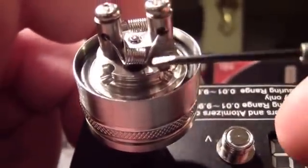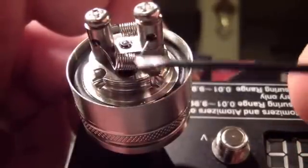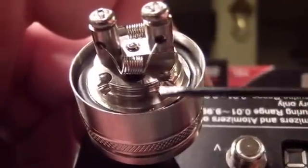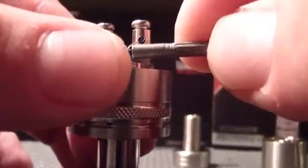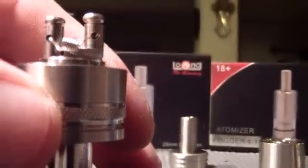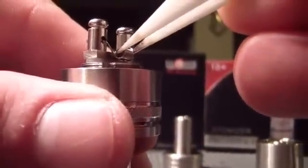All right, here's how it's going to work. The wick is going to come through the coil from this canal through the coil to this canal. So you don't want it to be very high up, because it has to wick and it's more distance it has to travel up. We want it all in a straight line, from one through the other. So we want about an inch or so away. We also want to make sure it's not anywhere near metal, because when we start firing this, if it's near metal, it's going to short out. So move this around, get it away from the metal, get it nice and straight.